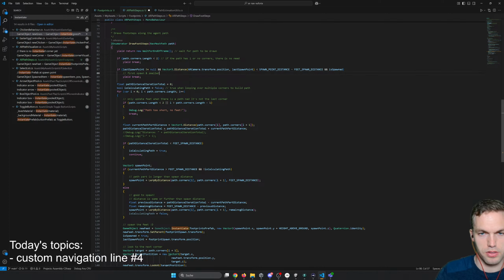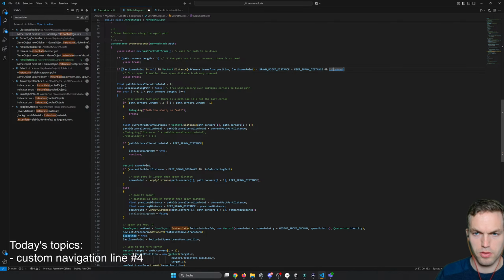First spawn and smaller than spawn distance and already spawned.